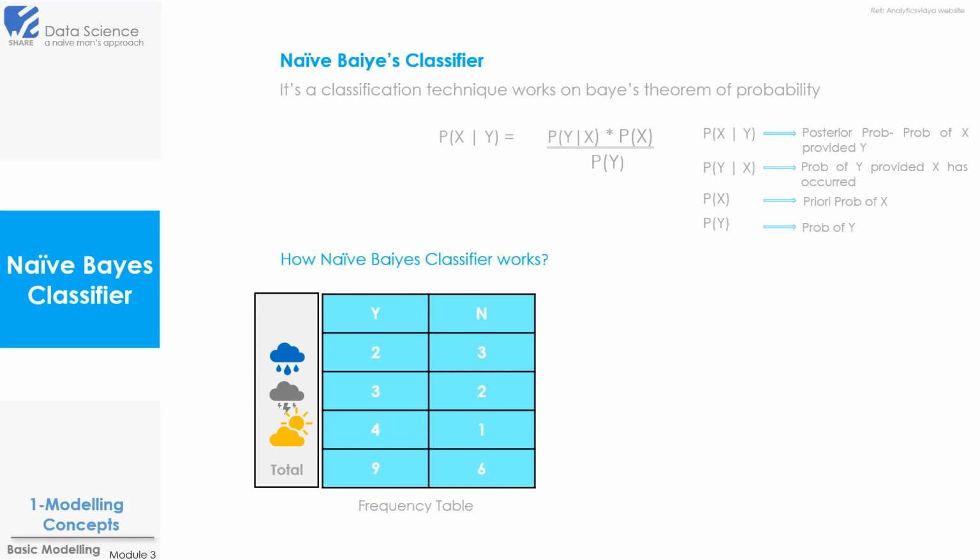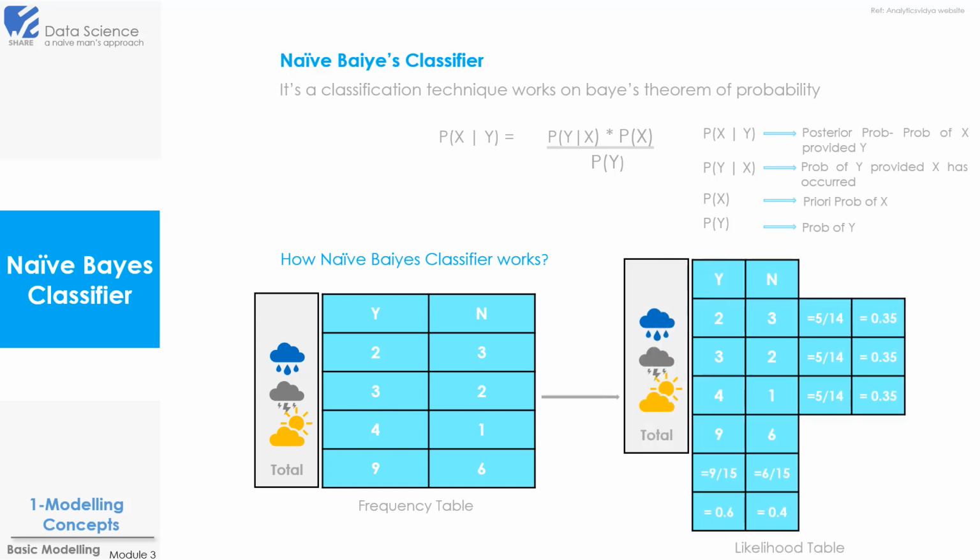Once we have our frequency table, from the frequency table, we will calculate the likelihood table like this. So what we are doing here is that we are finding the likelihood of the weather conditions row wise as well as the likelihood of the possibilities of play column wise. So in the first row, we have rainy weather in which we have 2 yeses and 3 nos. So the likelihood here would be total games happened on rainy day divided by total games, which is 5 by 14, and it comes out to be 0.35. Similarly, we can find other values column wise as well as row wise as shown here.